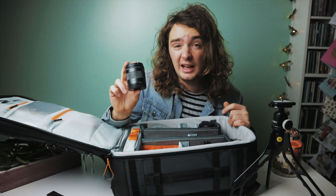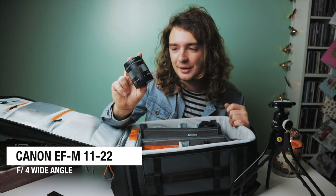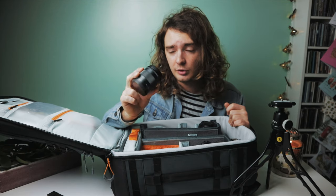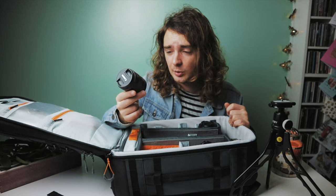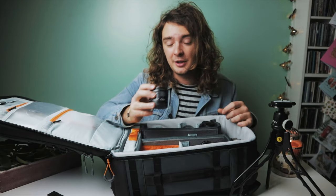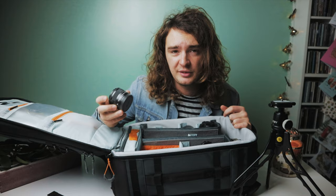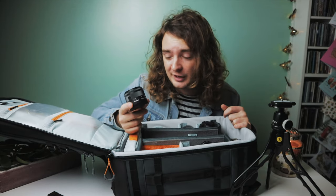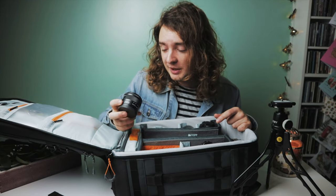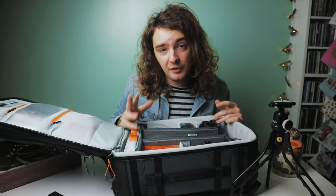Last two lenses. The lens I probably use the most is the tiny EF-M 11-22mm — a wide-angle lens, the one I use for vlogging. It's an F4 and I usually put an ND filter on it. I never need to worry about being in frame with it. Very good performing lens. The other lens is the kit lens that comes with the M50 and EOS M3 — the 15-45. I haven't used it on my M50 for about three months. It's very cheap and plastic, not the best. I'm probably going to retire it and keep it in the studio.